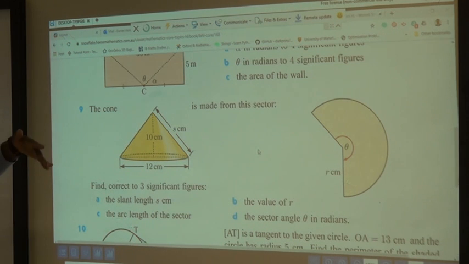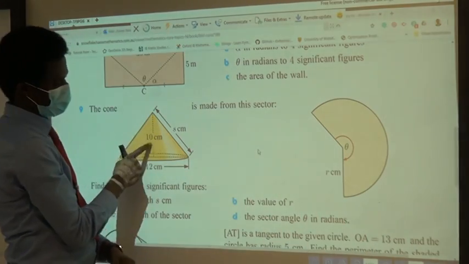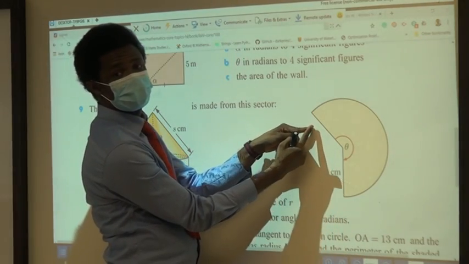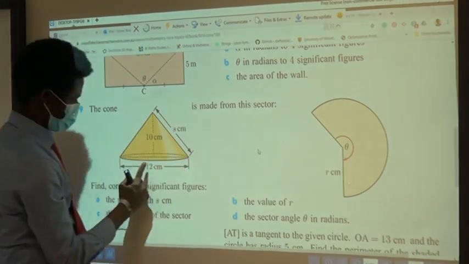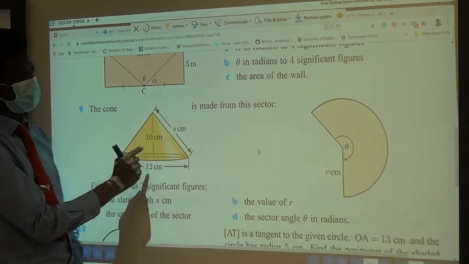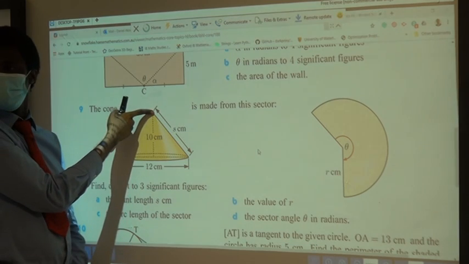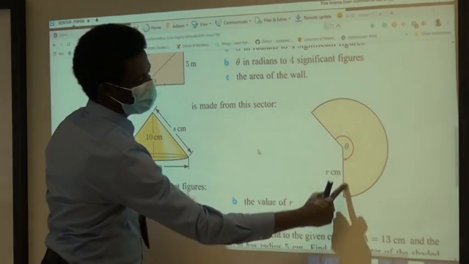Which is why I just gave you the question to attend. And I think you guys did a pretty good job. Now, if you have this shape, and you want to turn it into this shape, you're going to have to put these 2 points together, right? And this arc becomes the circumference of the base. Okay, everybody agree? And this center here is going to be this top here. And this length is going to be this one.